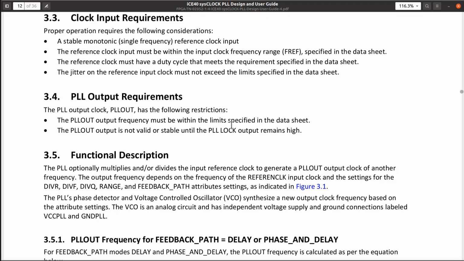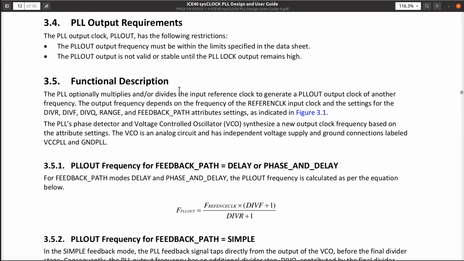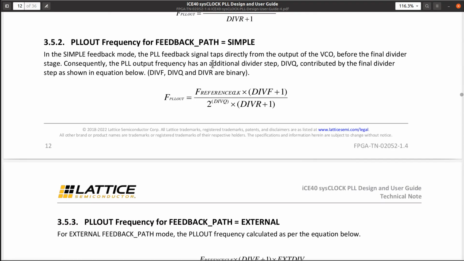Could be hundreds, could be millions of cycles have to go by before the output of that whole system is known to be stable and running at the right frequency. When it gets there, it will let you know with this 1-bit output signal that I glossed over and scrolled by a minute ago. All right, so it tells you down here, it multiplies and/or divides the signal and generates an output, and uses this math here. You can do this, and +1, blah, blah, blah, so 0 never works. You don't want to divide or multiply by 0, in other words, so it's always +1.